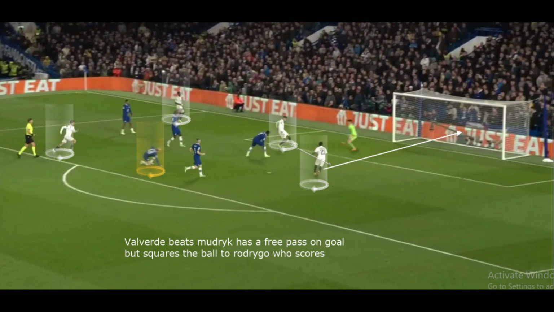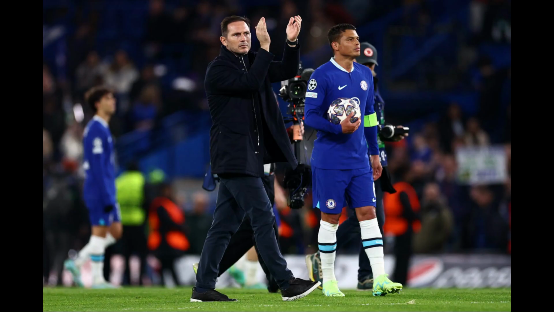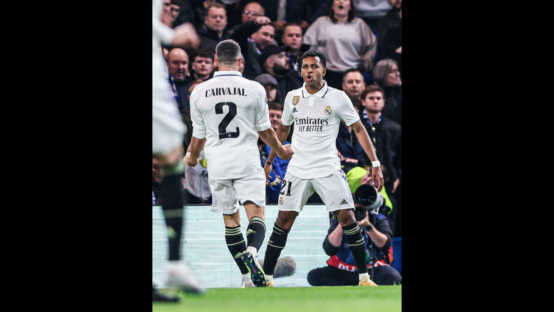Despite starting well, Chelsea failed to capitalize on their chances, and Real Madrid used their experience to score 2 quick goals, and the tie was over. Real Madrid now are the first team to qualify to the Champions League semi-finals. Do you think they'll be able to reach the final and win the competition?